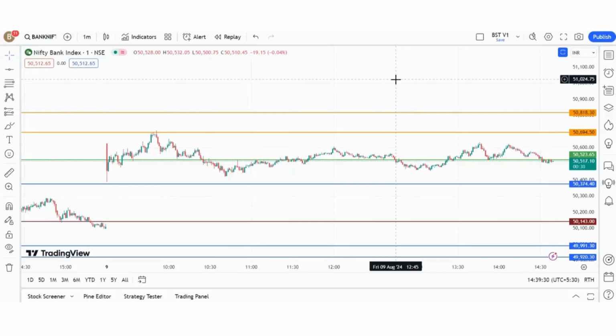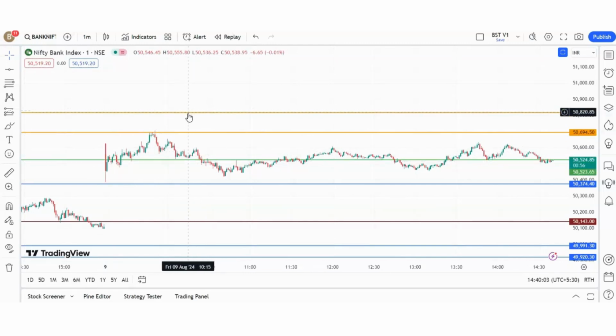So friends, here we can see the Banknifty chart with the new levels that have been plotted here. In the older levels, that is the 8th August levels, if you remember, the breakout was obtained because there was a huge gap up today, and it touched target 1 and target 2. But here in the new levels, the breakout has occurred, but it has touched target 1 but not target 2.